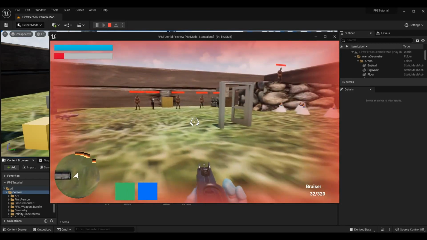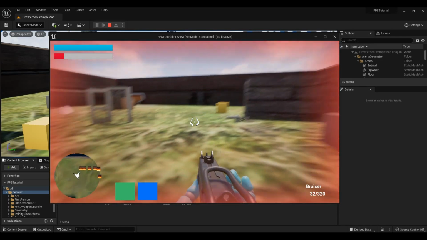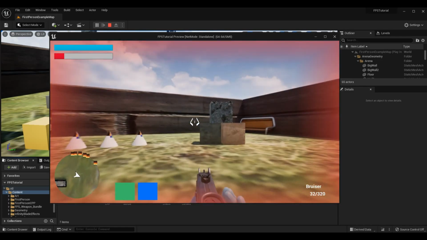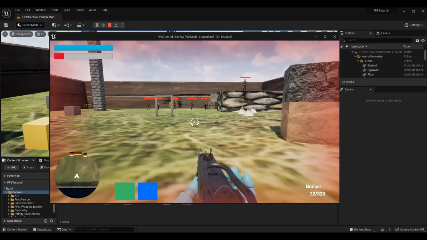But if you just care about the screen shake, I would recommend you watch this episode right here, which is where we initially set up the HUD, which is going to make a lot of things like the screen shake a lot simpler to visualize and see. With all that out of the way, we can go ahead and get started.